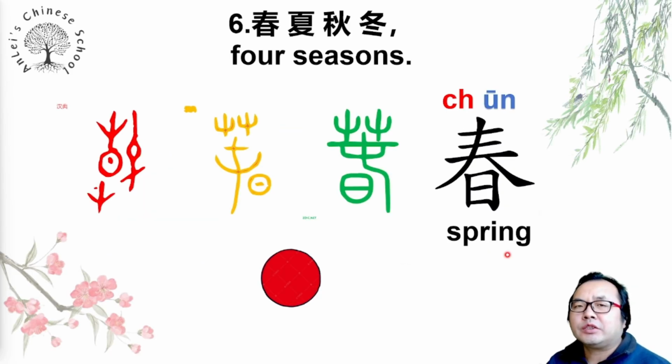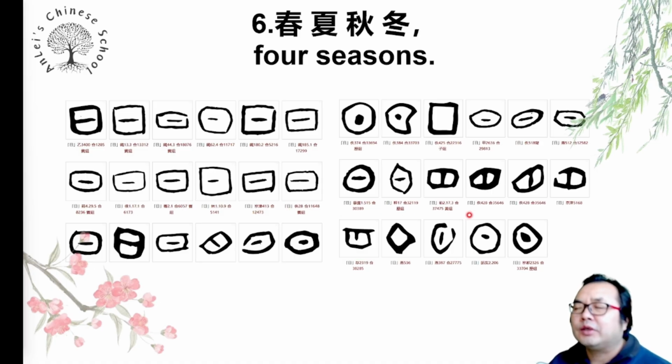Hi everyone. Today we will learn 春, spring. In oracle inscription, bronze inscription, and small script, even modern Chinese character, there's a sun in this character, 日. As I mentioned before, oracle inscription was carved on tortoise shell and ox shoulder bones. It's easier to carve a straight line than a circle, but nothing is absolute. These are all 日, sun in different writings of oracle inscription.